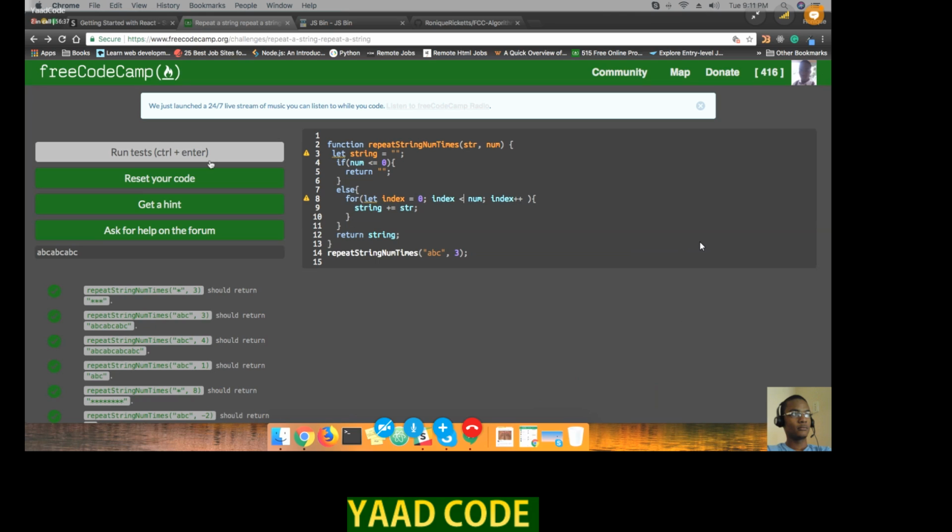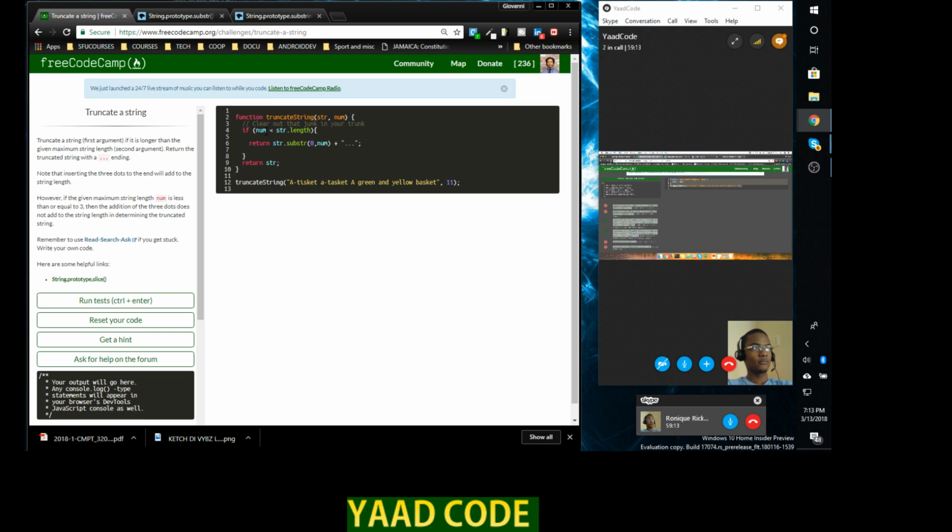Yeah, okay. So if it's longer than the given maximum string length, the second argument, yeah, return. So what if it's equal to? Oh, less. Okay. Yeah. So only if it's greater, add the dots.